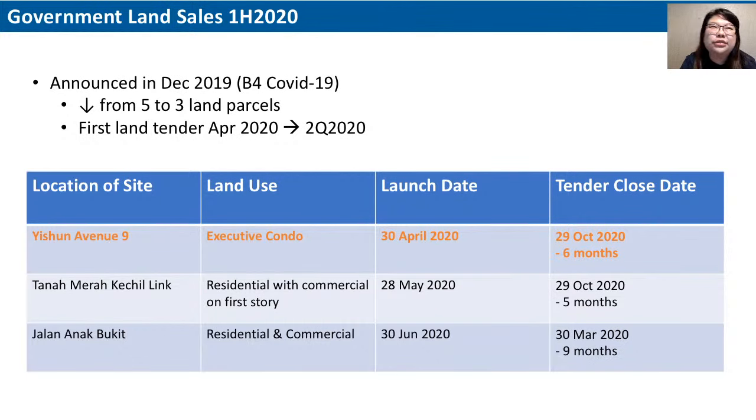Just that for the whole idea when the developer builds all these projects, whether it is EC or private, the idea is affordability. So why is it that all these new condos in general are getting smaller and smaller? Because the PSF is getting higher and higher. So they want to keep the quantum about the same, still palatable and achievable, and that's why some of the units last time maybe 3 bedroom is 1,002, and then eventually became like 1,000, and now you even have 3 bedroom compact, which is like 900 over square feet or even lesser. That is to keep the overall quantum price still within affordable range.